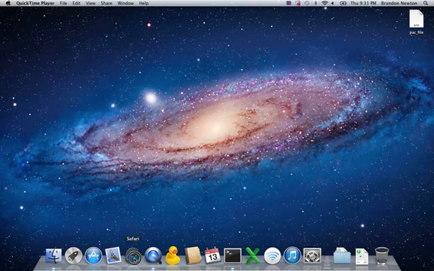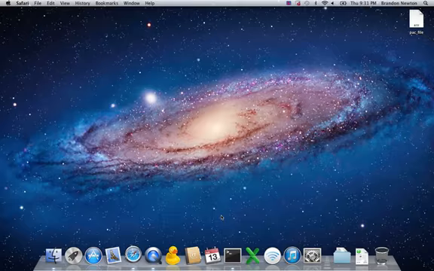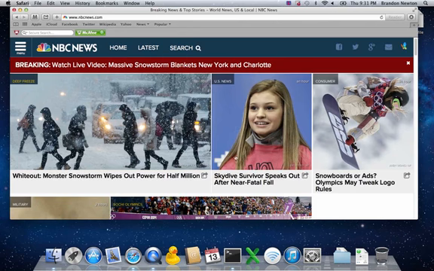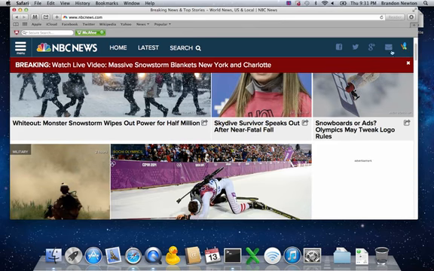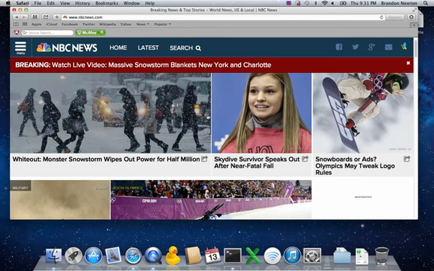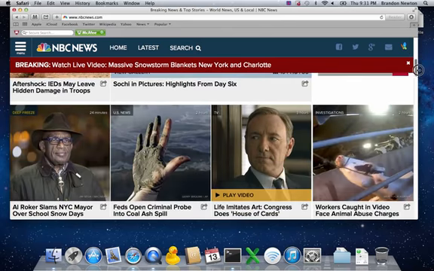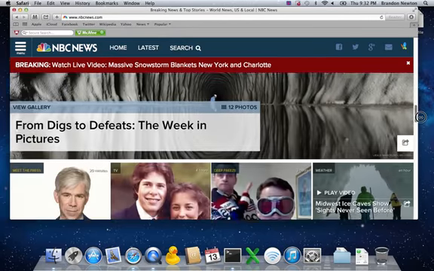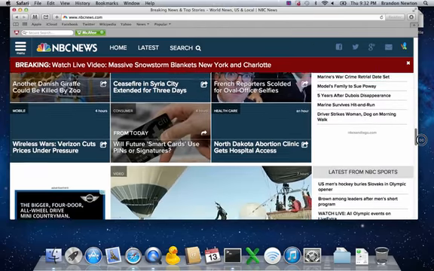I'm going to open up my browser. In this case, I have a Mac with a Safari browser, but this works with any browser, Opera, Mozilla, on any operating system, Linux, or PC. And let me demonstrate one of the frustrations that consumers have with these newer websites. They've gone to this mosaic format where you have tiled images. And when you're scrolling through these websites, you really can't tell quickly which is an article and which is an advertisement, and that can be frustrating to many consumers who are surfing the internet nowadays.